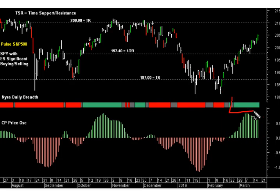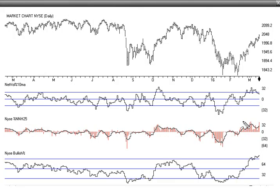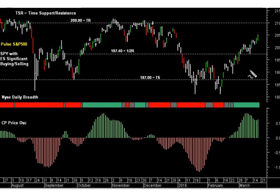Just going to remind you where the green here comes from. That gets pulled in from these two indicators here on the breadth chart, the daily breadth chart. Again, there are some slight divergences here. Certainly this, the percentage of stocks greater than the 50-day moving average, is a really high number here, almost 90 for New York. And on the net volume percent 10-day moving average, there's a little bit of divergence going on here. So there's a possibility of short-term weakness maybe going into next week. But again, I'll make no assumptions until we see some red appearing on here, up here.